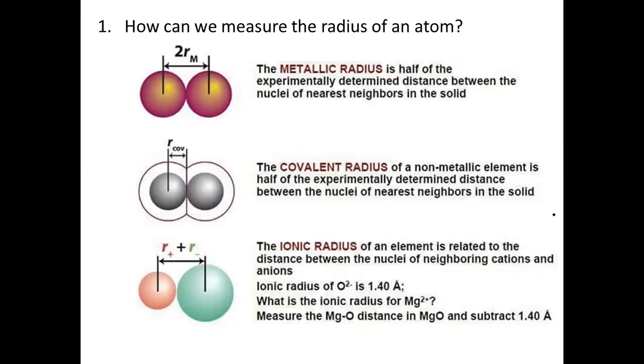Okay, so there are different ways depending on if you're looking at the metallic, covalent, or ionic radius, but either way, you need to have 2 atoms next to each other to be able to determine the distance, because the part of the atom that is relatively easy by current standards of technology to detect is the nucleus. The nucleus has a high mass density and high charge density, so it's like a little target in there. Whereas the cloud of electrons, electrons are very small and they keep on moving around. You've got quantum mechanics principles that are ruling this area.